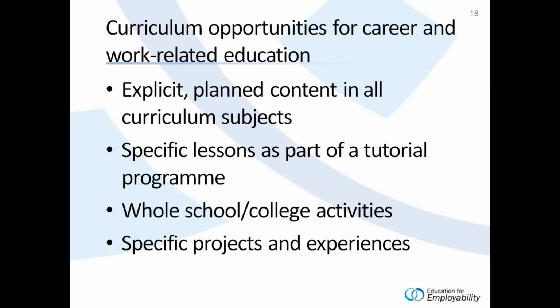Next is curriculum and assessment. Curriculum means the syllabus, and assessment. Assessment means the last part. So curriculum opportunities for career and work related education, that is explicit planned content in all curriculum subjects. Explicit means outside. Planned content means carefully planned content in the curriculum subjects. Specific lessons as a part of the tutorial program. Specific lessons will be scheduled as a part of the tutorial programs.